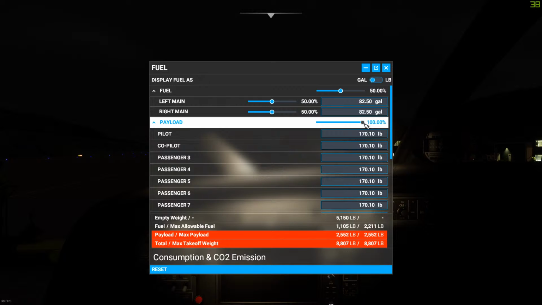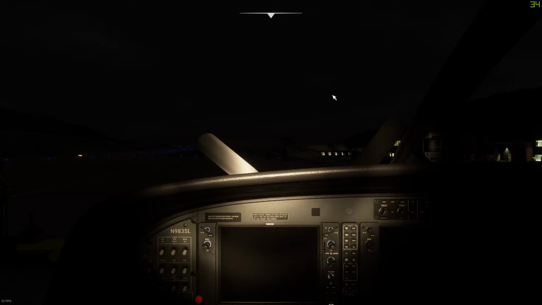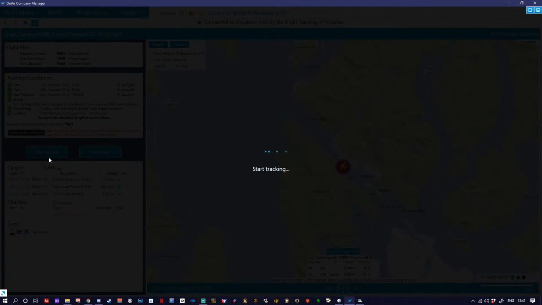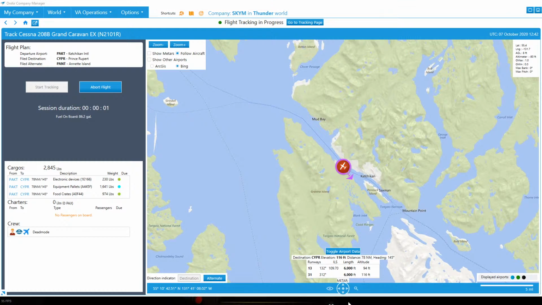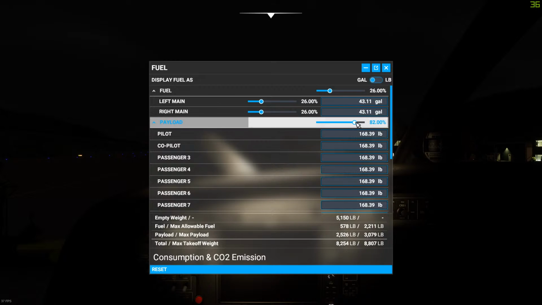Yeah, because we can take more payload than the physical plane can land. But I'll just fill the plane up there, and then let's go start tracking here. That should set the fuel, which it has.